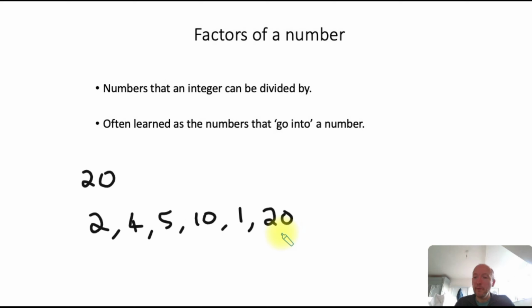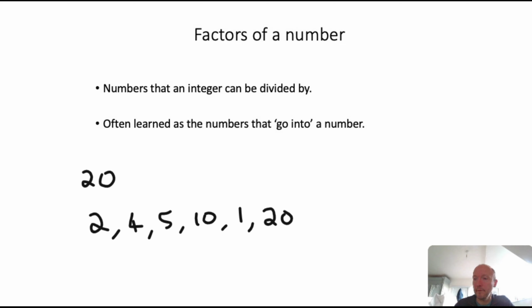The problem with doing what we've just done there is I just thought of the first number that came into my head, and then the next one, the next one, the next one. And it was very easy to miss something there. It's very easy not to notice a factor. Something just slips by you. So what we could do with is a method. We could do with a way of finding factors that is a bit more reliable.